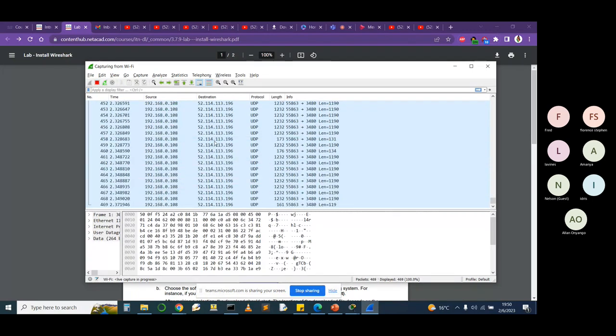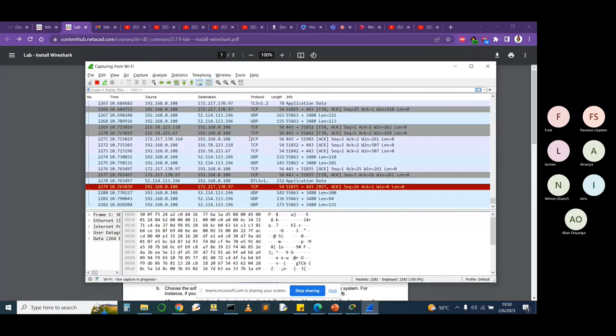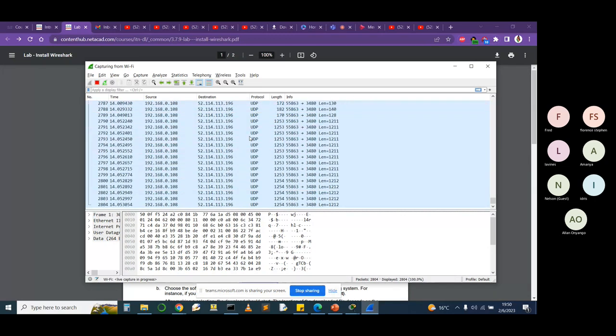Look at what's happening here. Wireshark is right now capturing all the packets that are currently being transmitted on this network. You can see we have so many UDP under the protocol here. We have more UDP packets. Why? Because currently we are having a lot of voice traffic. I'm talking and you can hear me, and you are viewing the packets of this particular screen through the network. So there's a lot of voice traffic and video traffic as well. And that is why we have so many UDP packets here. Now, any browsing that I'm doing, Wireshark is actually capturing.